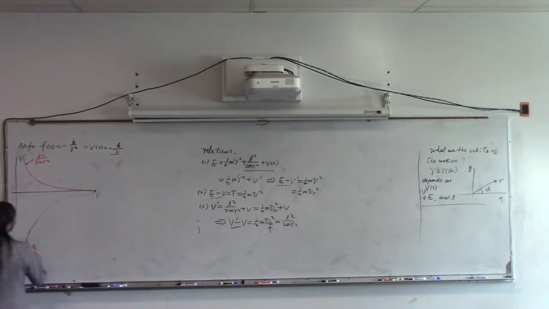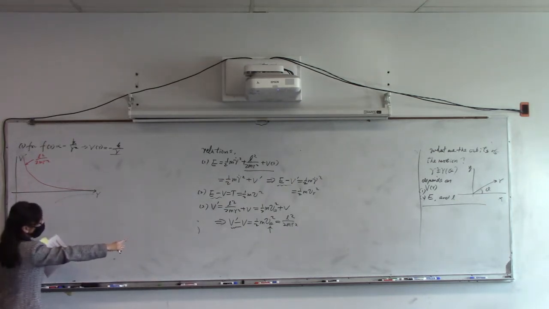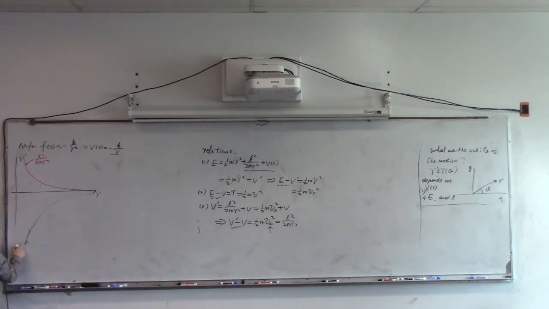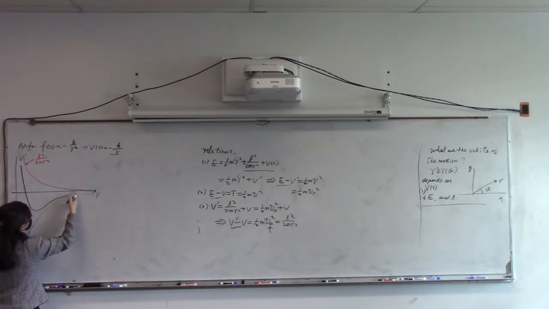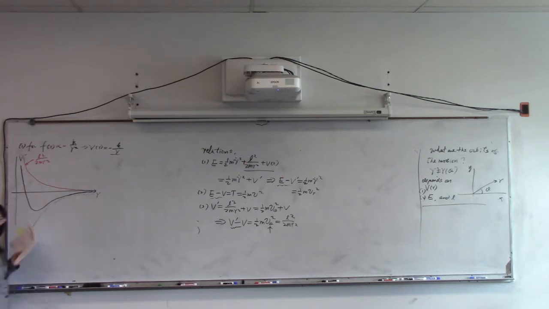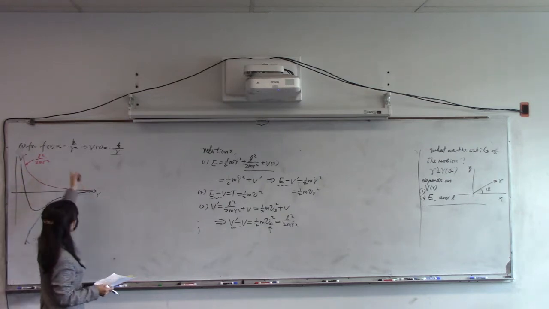Then, what is V prime? V prime is this addition, right? Negative plus plus. So now, since this 1 over R decays, when R goes smaller, this one is smaller than this one. This is faster, right? So when R is smaller, V prime is positive, and then decreases. It goes negative, and then increases. Since this one goes faster than this one, when R goes to infinity, it will slowly go to here. This is the big one, right? So I'm using black.